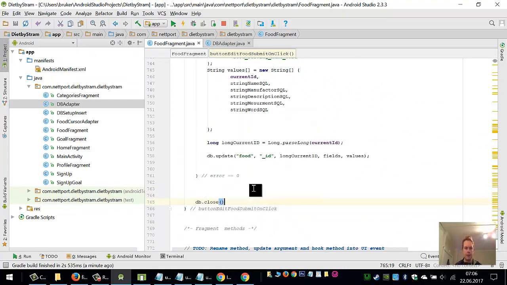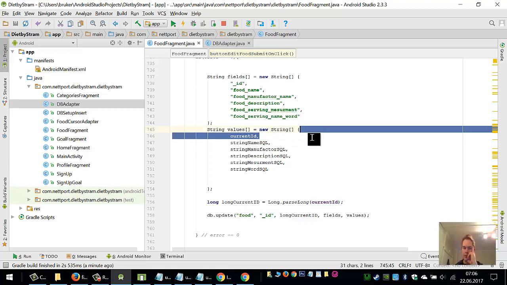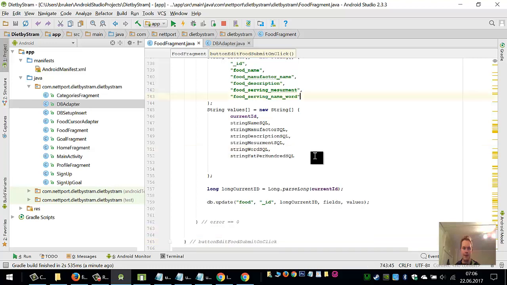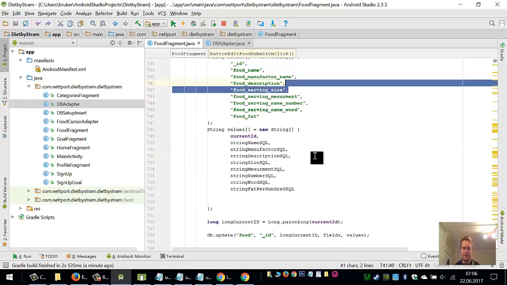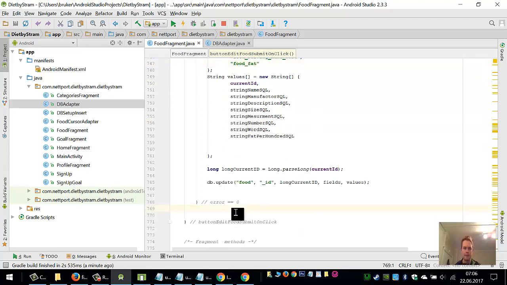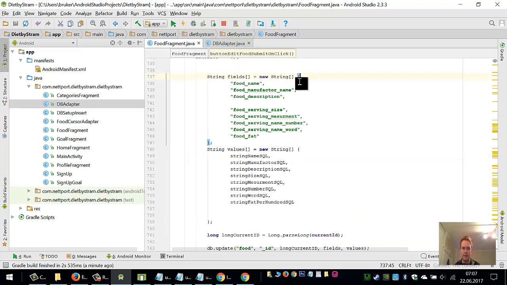Okay, let's just close the database down here. Okay, maybe. Yeah, we don't want to send in the ID. Could be that, which is the problem. db.close. So let's remove ID. Let's write rest.